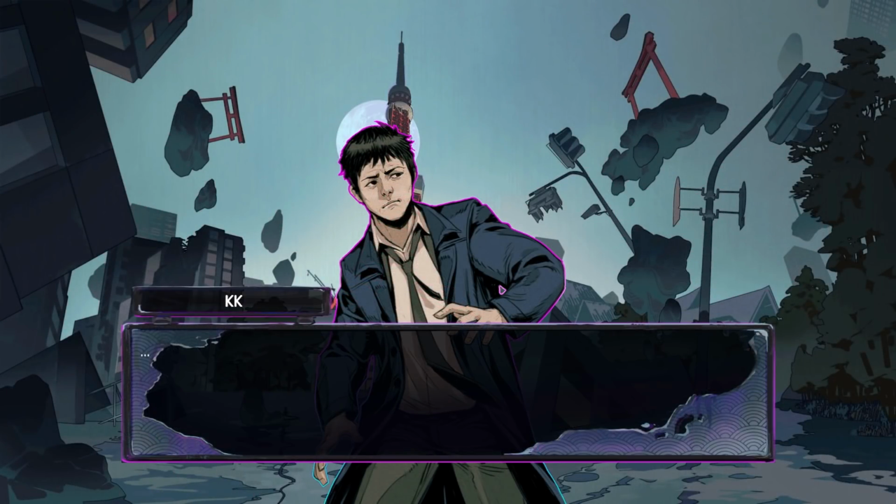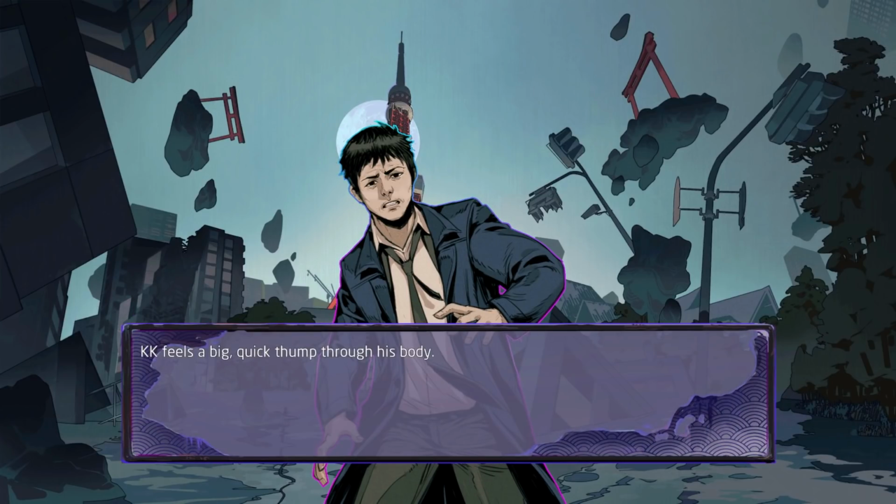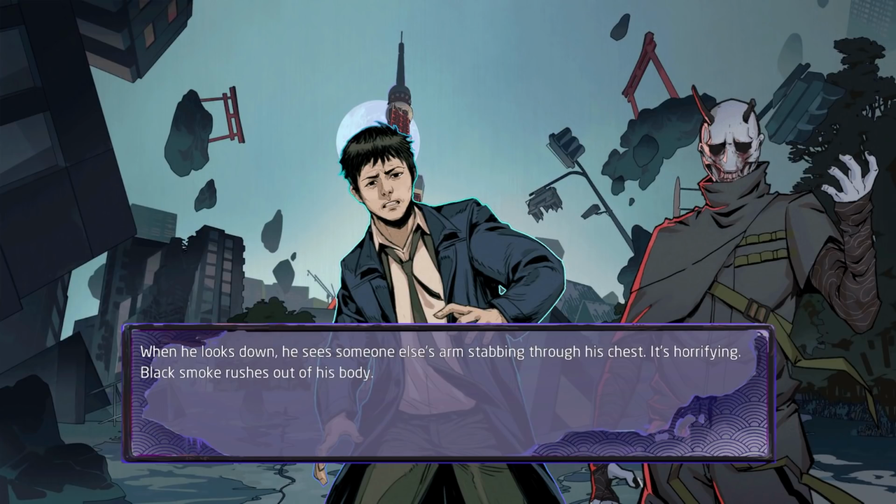Yeah, the in-between dimension again. Rinko? God damn it, Rinko! Erica! KK feels a big, quick thump to his body. When he looks down, he sees someone else's arm stabbing through his chest. It's horrifying. Black smoke rushes out of his body.